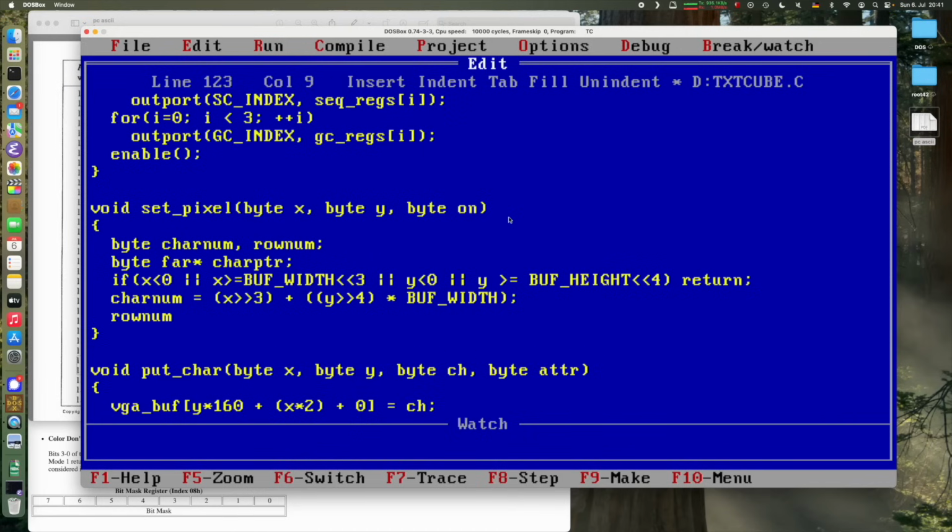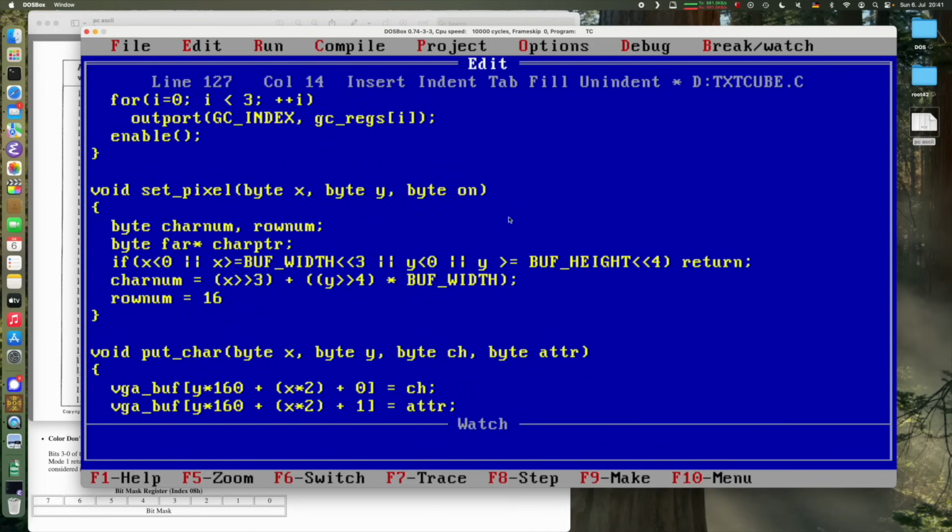The row number is actually also pretty straightforward, but the rows are counting up from the bottom of the screen to the top. So the bottommost is row 0 and the topmost is row 16. So we have to subtract from 16 to get the right row number, minus the y-coordinate modulo 16, and then we will be off by 1, so we have to subtract 1 more.